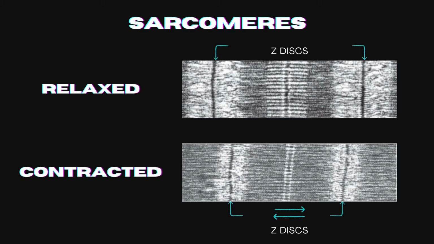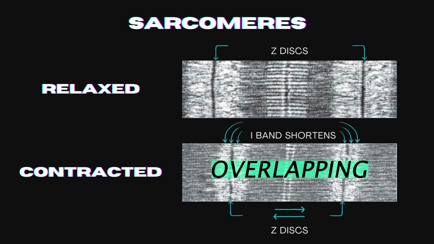to be shorter. It's important to know that just like in our sliding papers example, none of the papers actually changed length, they simply overlapped. It's the same thing with sarcomeres. The actual lengths of the thin and thick filaments never change, they only overlap, which causes the I band, also known as the light area of the sarcomere, to decrease in size. Did you get it? But how do thin filaments slide over the thick filaments?